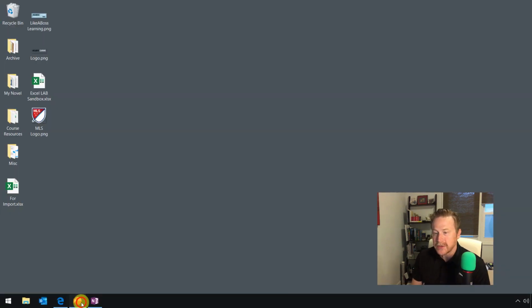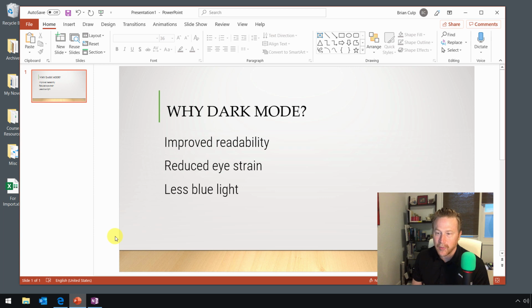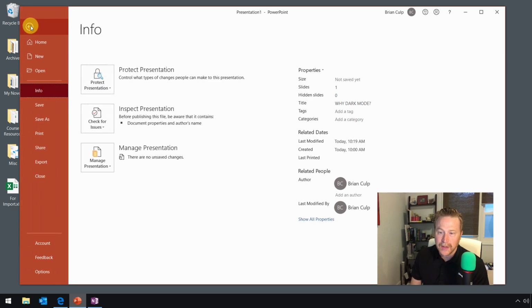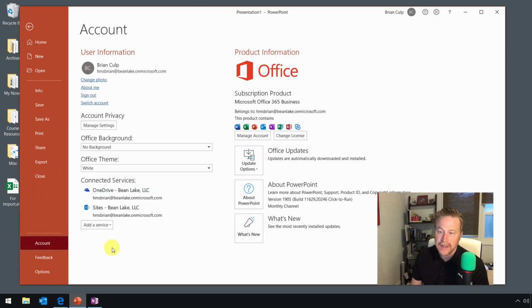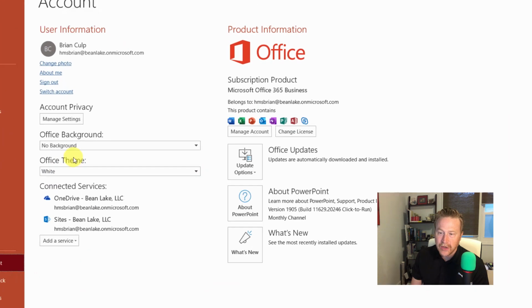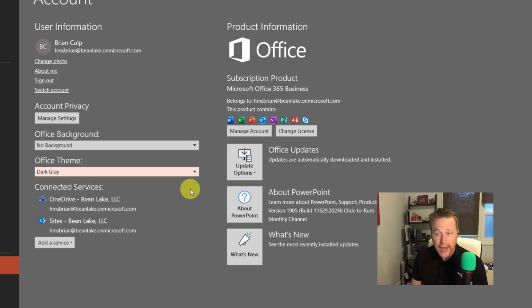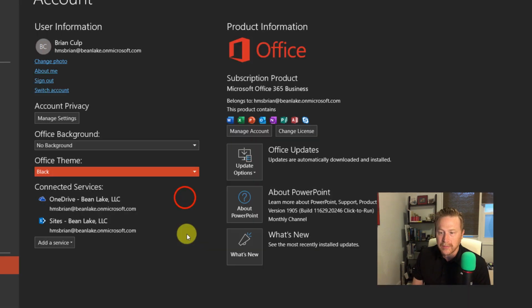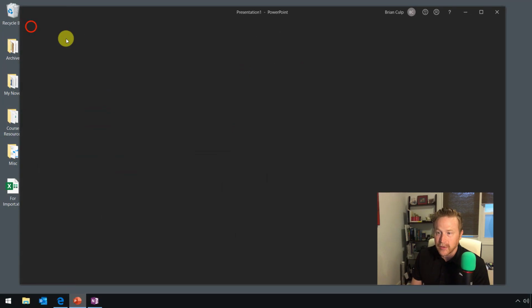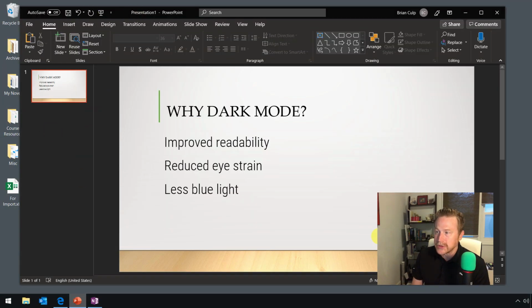So now as I go back to an office application, in this case PowerPoint, you can see that we're not using dark mode in this application. If you want to do that, you go to the File menu and then you come down to Account. In Account, you have this Office Theme section where you can choose from colorful, dark gray, that's a version of dark mode, or to go completely dark, you go black, and that is the dark mode setting in Office. That should apply to all Office applications now. So if I go back here, you can see that we're using dark mode.